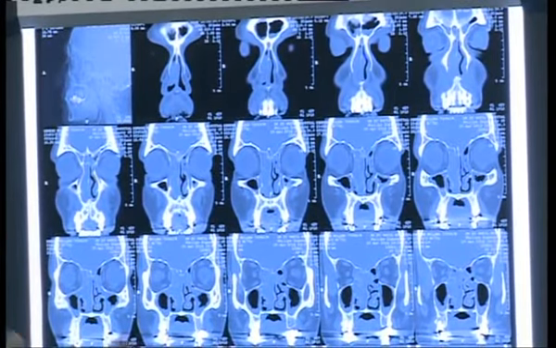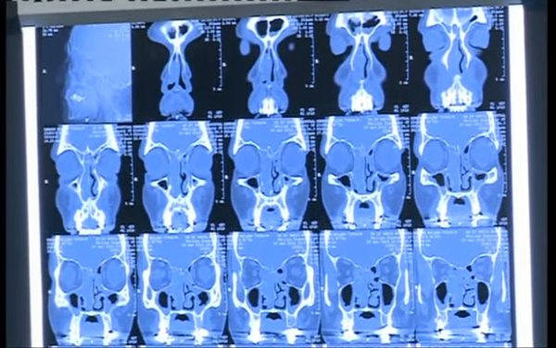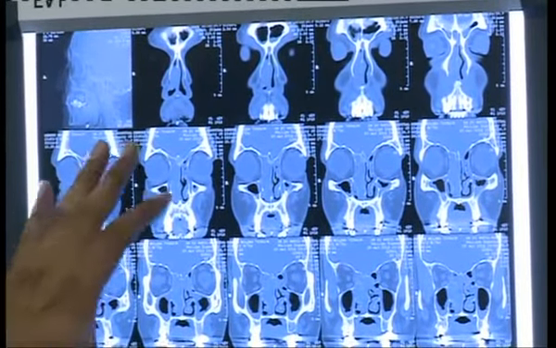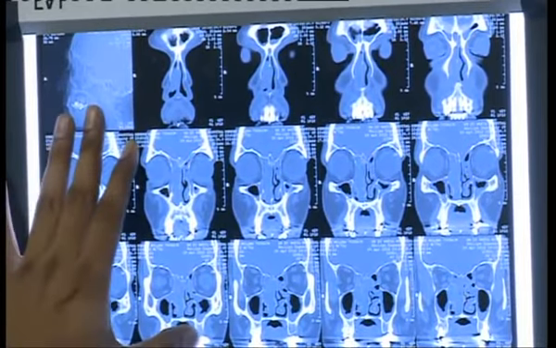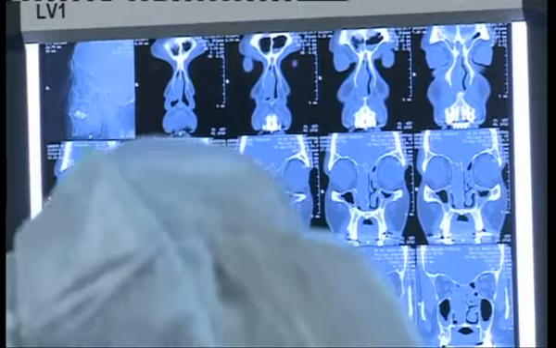So here lies the important structure. Like the anterior ethmoidal artery, the thickness is around 0.9 millimeter. You can't miss that. So in less than a millimeter, you generally don't miss. If you are so unlucky that the slice has not fallen on that point, only then can you miss it. You got what I am trying to say?